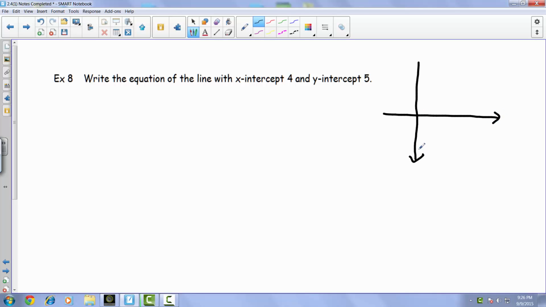Here is our xy plane. Now let's assume that we have this x-intercept being at 4. Notice, because it's an x-intercept, it's literally crossing your x-axis at 4. So we have 1, 2, 3, 4. Well, if you're crossing this x-axis, your y value is not going up or down any. And as a result, we would end up with this point here at 4, 0.